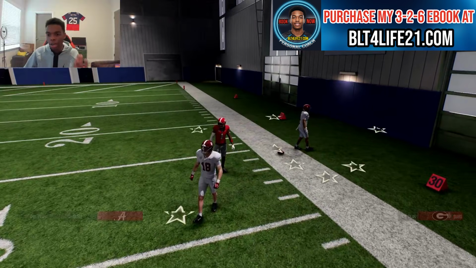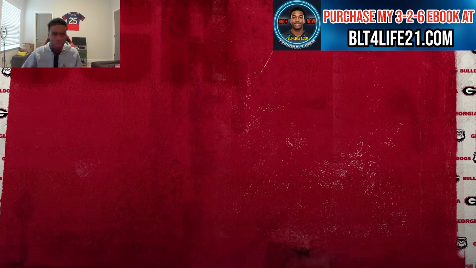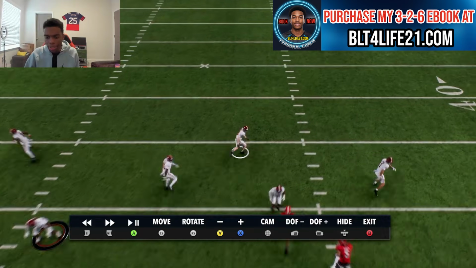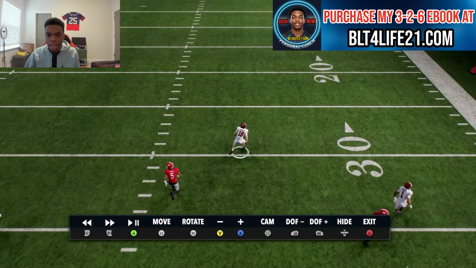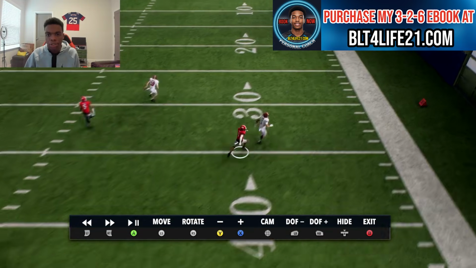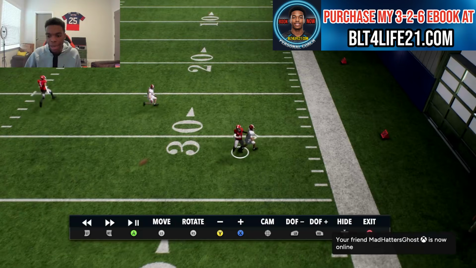And for some reason, I got a question recently, BLT, how do you stop shrieks in this game? A deep half will stop a shriek every time. Right, you can see how this is just a cover 2 deep half. This deep half's taking away the shriek very easily, and then you're going to see how we're going to have a 25-yard flat dropping to stop the corner out.